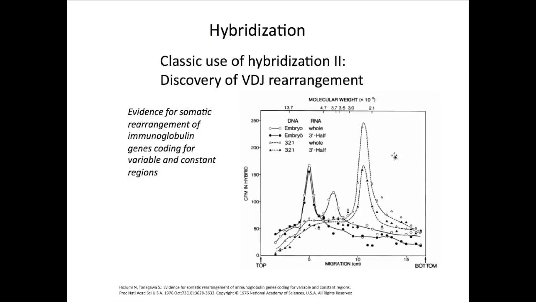And so in this case, it's a way of generating diversity as well, because you can combine many different gene segments and give rise to a great diversity of joined fused products. But this early experimentation relied on that same principle of hybridization. Once they had run their gel, what Tonegawa and his colleagues did was cut out little slices of the gel, and in each case they tested to see whether they could get hybridization with the two probes they were testing. They measured the amount of hybridized product, and that was how this discovery was done. So this gave evidence for somatic rearrangement of the genes, or the gene segments, that code for antibodies, and it was later shown that the same thing was true for T-cell receptors.